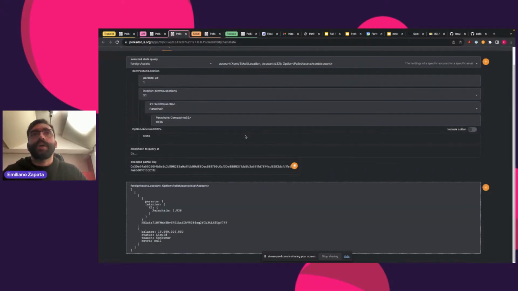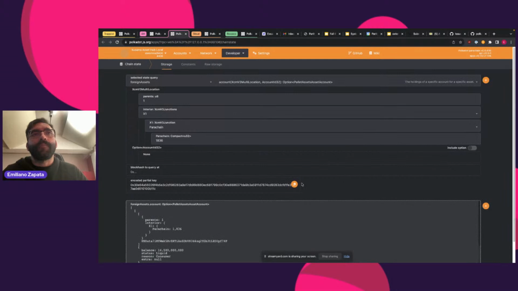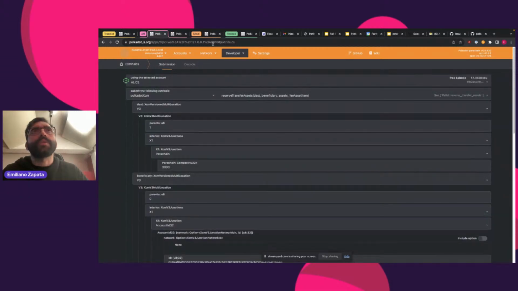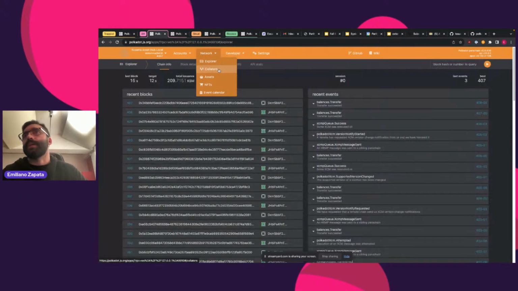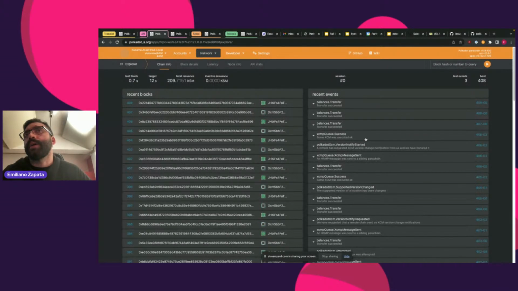And one interesting thing we can see is that there was this execution correctly done from Asset Hub, and basically that we have sent the tokens out of Asset Hub into, in this case, Stout.